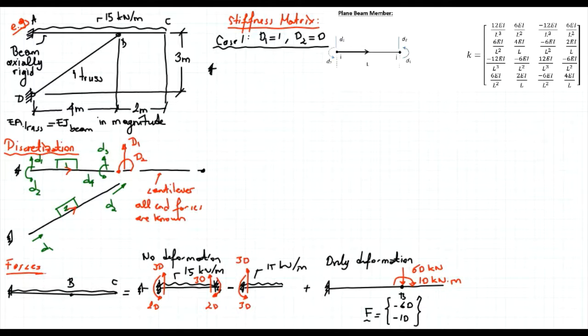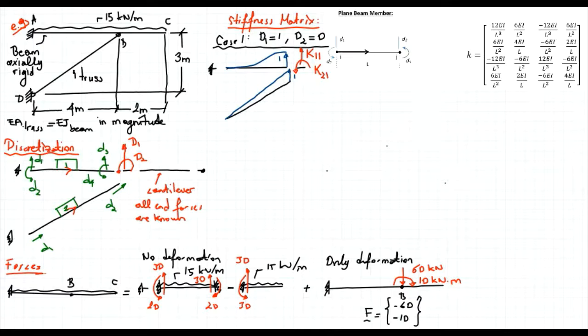I no longer draw the cantilever because we know that it has no effect on the stiffness. This is the truss member. K11 creates a unit translation. K21 keeps the rotation equal to 0. So the deformed shape that I see in this member is as follows, right? This is equal to 1. And the deformation that I see in this truss member is as follows. So that's what we see.